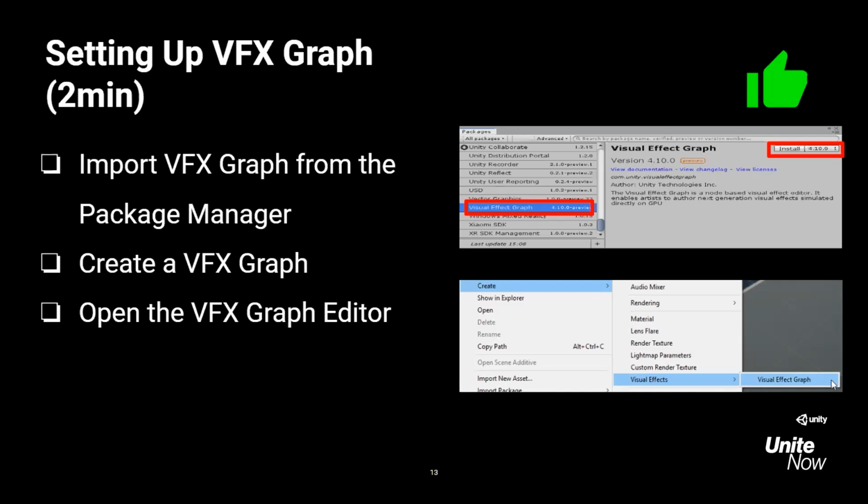I'll wait a minute more, but I saw a question about 2D. You will see that our VFX graph works in a pretty familiar way. If you're using the particle system, it's not too much different.